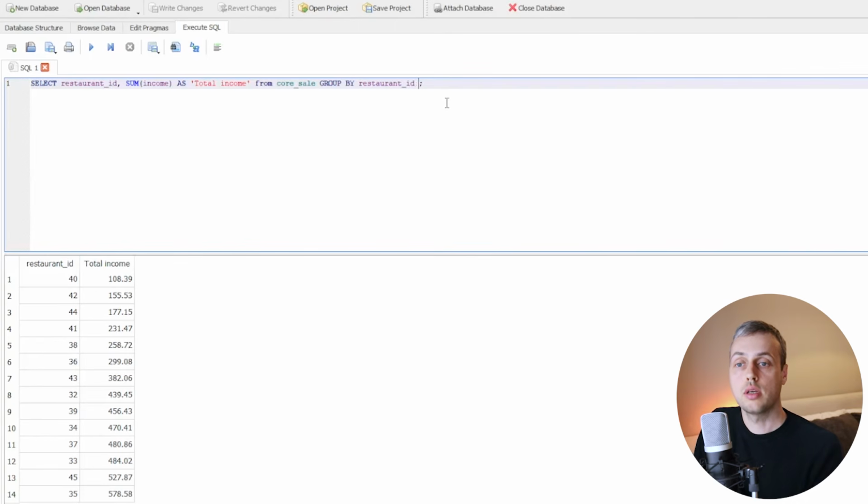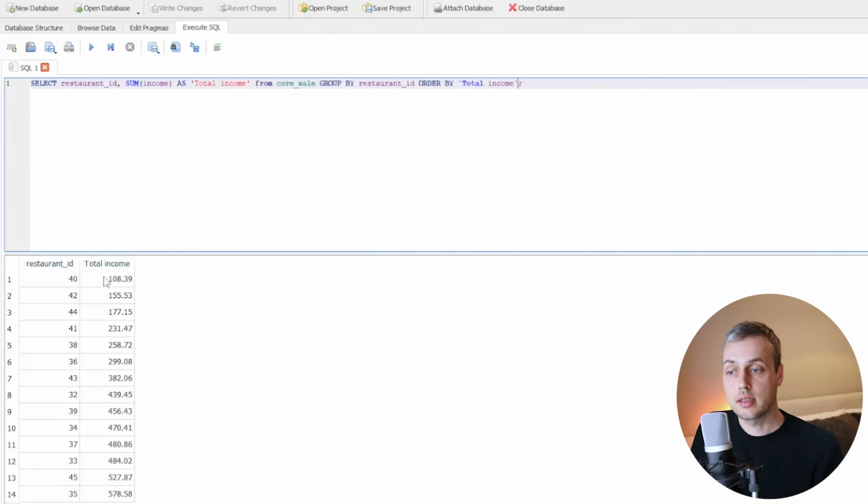So what you can actually do here is chain an order by expression in SQL, and you can order by a particular column in your output. Now what I'm going to do is use this total income column here, but because we're referring to a column name that actually has a space, I'm going to use these forward ticks here, and we can refer to that column name and then execute the query. And as you can see, this is ordered from the restaurant that made the least amount of money up to the restaurant that made the most amount of money.